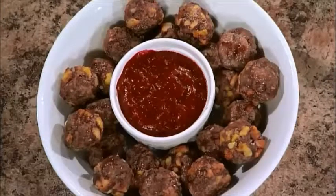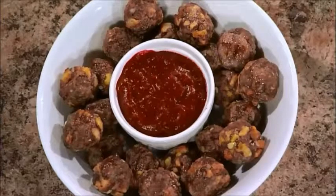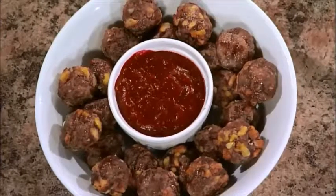And then the trick to get that real nice shine to it and real smooth texture is you're going to run it through a blender. Oh. So, and the trick is that you want to do it while it's still warm, so it'll process through a little bit easier. Wow. But you'll run it through a blender, and then you can serve the meatballs and cranberry barbecue sauce together. What a unique way to utilize beef in an appetizer with a lot of the ingredients you're already going to have at holiday time.